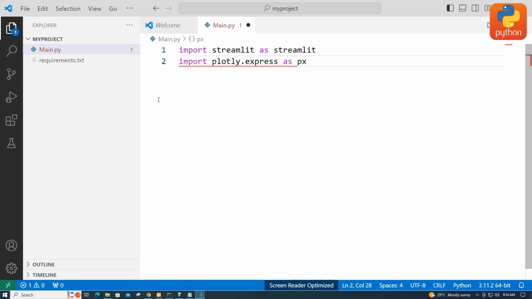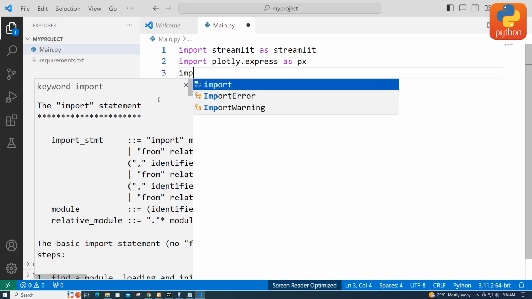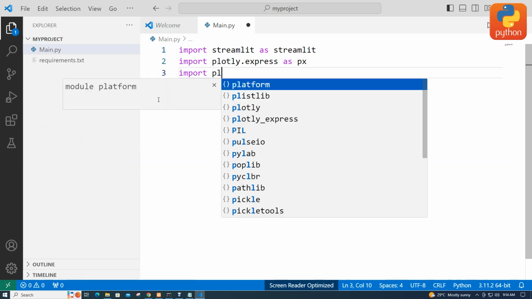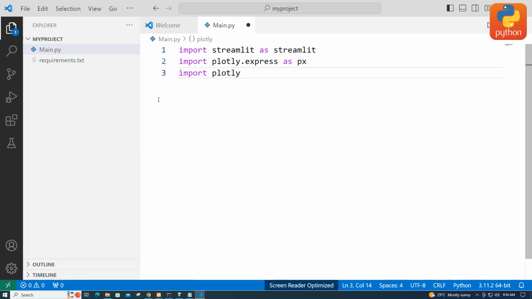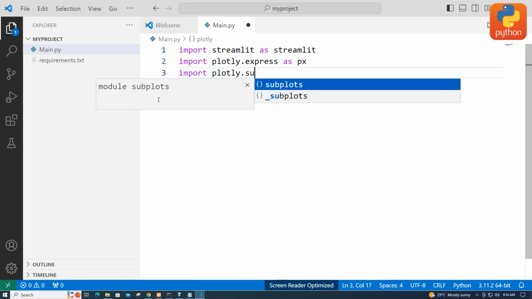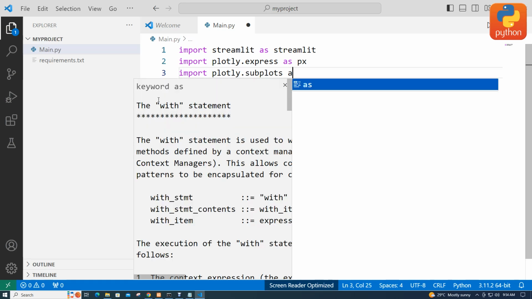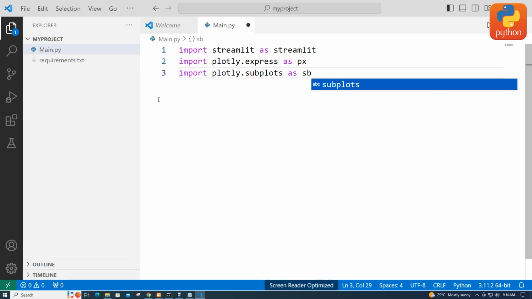So import plotly.express as px, again import plotly.subplots, okay, then access subplots as sp, okay.